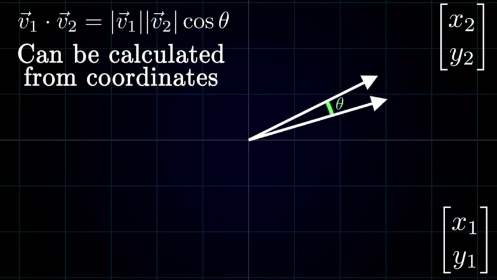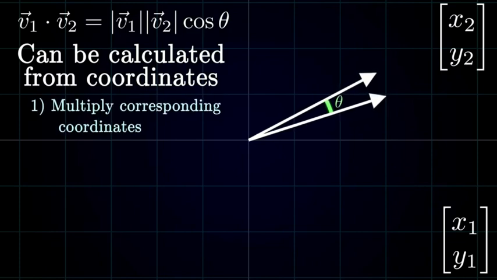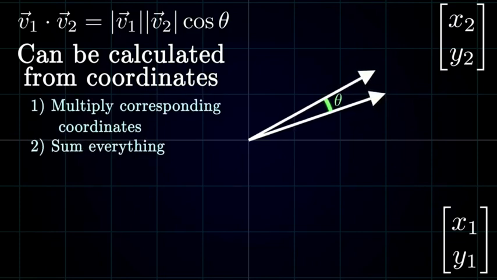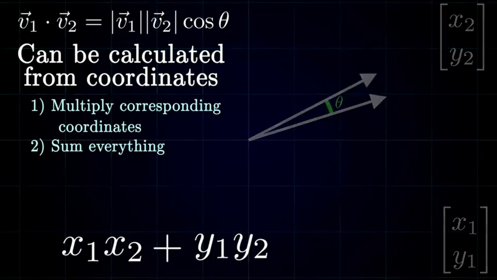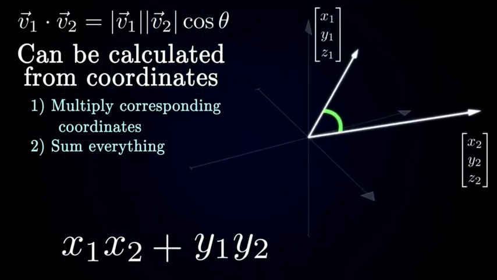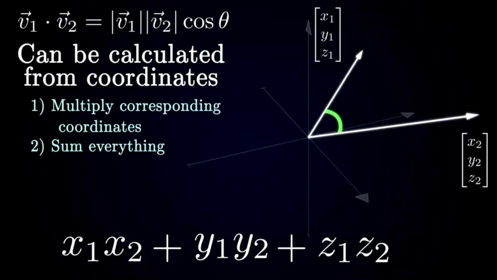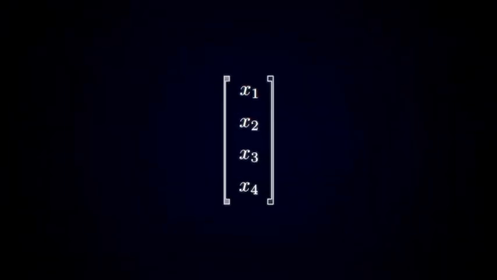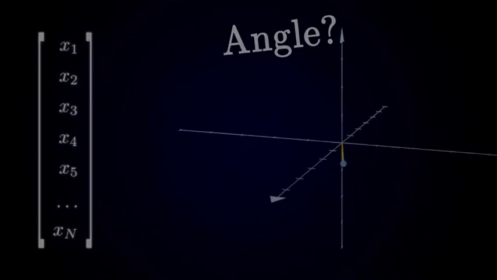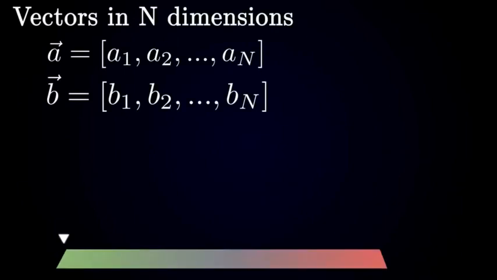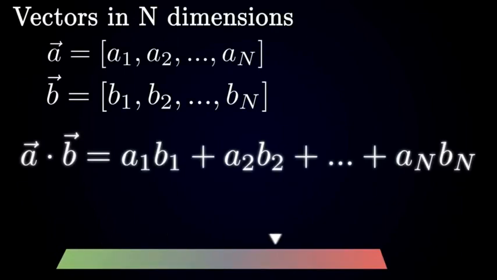The formula for such a quantity is surprisingly simple. You just multiply corresponding coordinates of the two vectors and sum everything. So for a pair of two-dimensional vectors, you multiply the x's, multiply the y's, and add the two numbers. For vectors in 3 dimensions, you would need to throw a product of z coordinates into the sum. Increasing the number of dimensions surely makes it difficult to visualize what an angle between the vectors would be, but the intuitive meaning of it as the degree of similarity and the formula would remain the same.